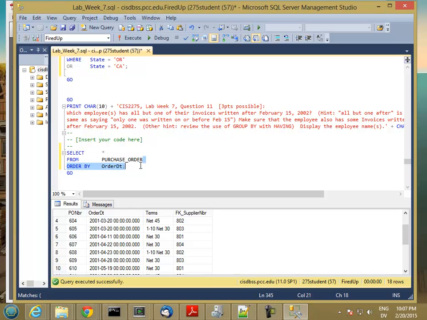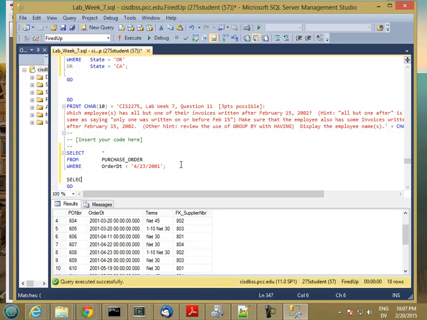So let me get rid of the order by. And first I'm going to find all the records for purchase orders before 4/23. And I can just write this as a date. And SQL is smart enough to do the right thing there.